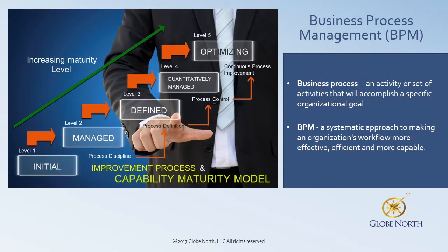About business process management, and as we discussed at the top of this webinar, it really is an important foundation for all the work you would do in automation. If a process is not well defined, if how it's executed is not clear, if the business rules around it are not understood, it's awfully hard to automate it. Those are the actual requirements that you need to have in hand to do automation. And ultimately, business process management, which includes quantitative measurements and optimization approaches, in and of itself is a capability which allows you to have, if well implemented, effective and efficient and more capable business processes. So whether you're doing automation at all, business process management is important, but to do automation well, business process management is critical.